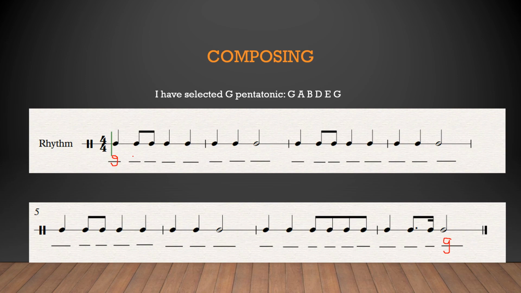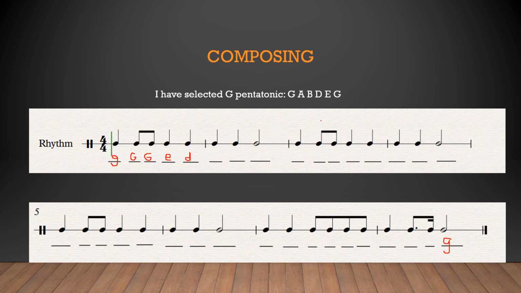So my low G will be here, and my high G, or capital G, will be here, just so I can tell the difference when I'm writing this out. So this is a high G, I believe I wrote. And then I had an E here and a D there. And again, these are all pitches in my scale, so these are allowed.